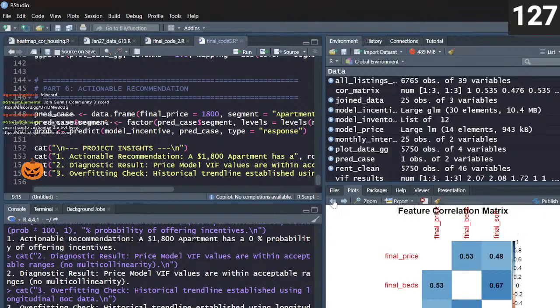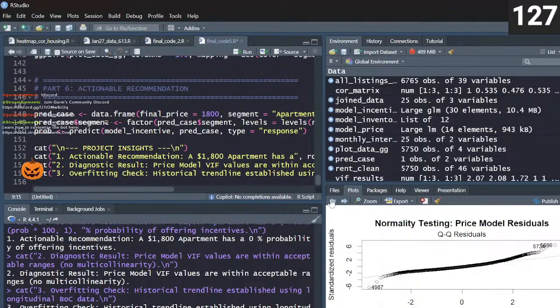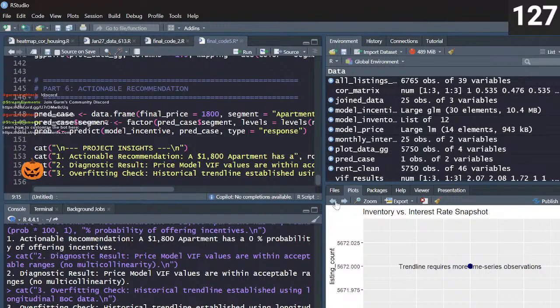Can I go with the feature matrix? Okay, there we go. There you go. Okay, these are the previous plots, I think. Let's see the new plots.